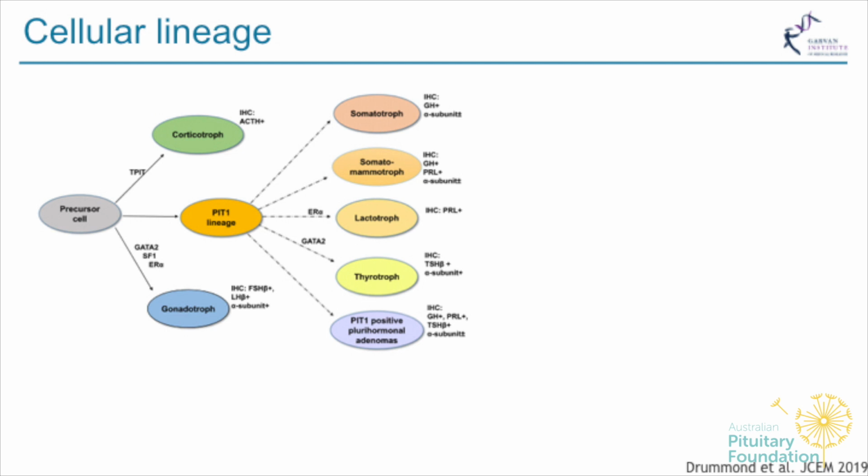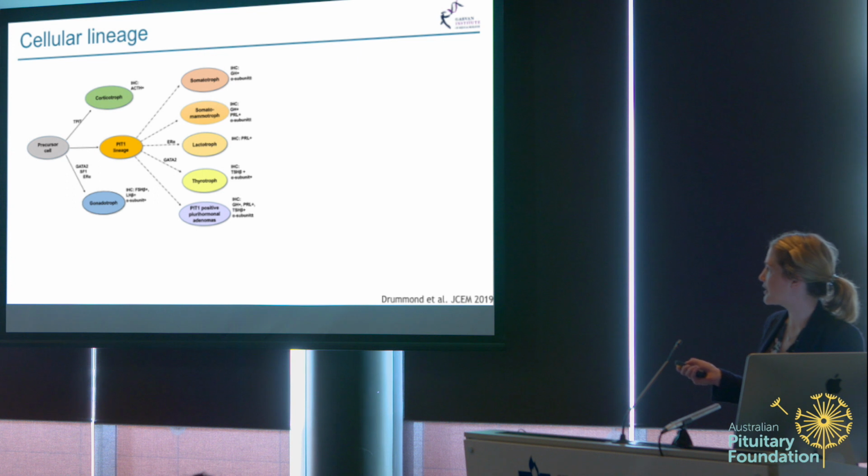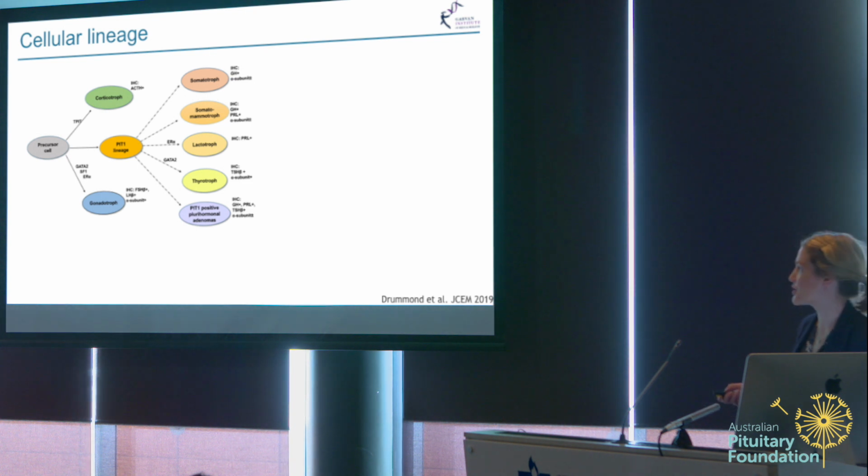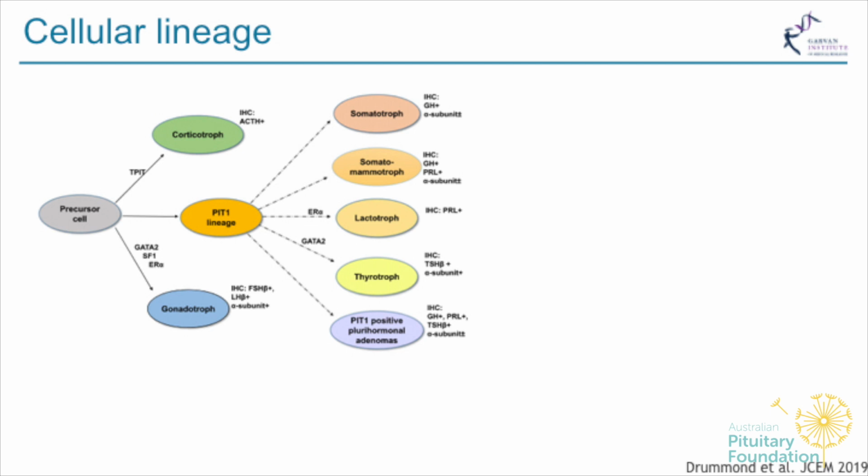During pituitary development, there are specific transcription factors that are fundamental to the complex process of cell differentiation. From precursor cells here on the left, they become corticotroph cells, so ACTH producing, somatotroph cells, so growth hormone producing, lactotroph cells, prolactin producing, thyrotroph cells, TSH producing, and gonadotroph cells producing LH and FSH. And these transcription factors, TPIT, SF1, ER alpha, and PIT1, help us to identify those cell types with excellent precision. So by analysing those, we're able to be very sure about the type of cell that we're looking at within a tumour.